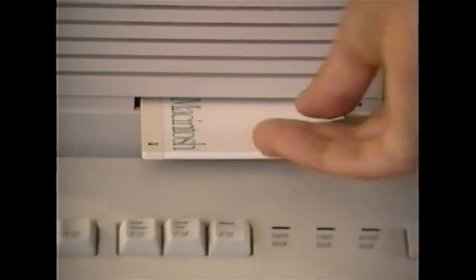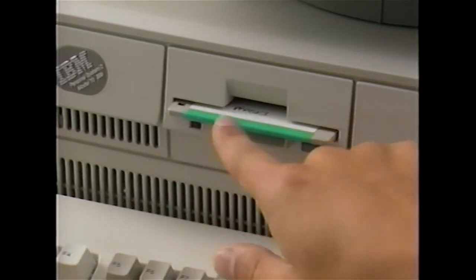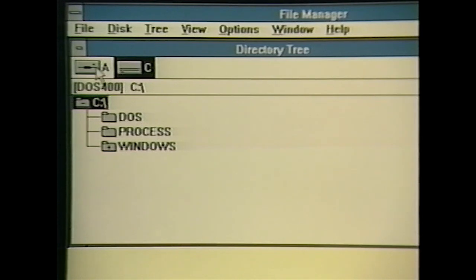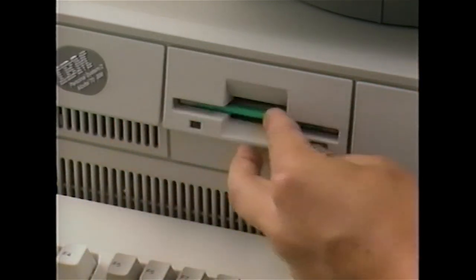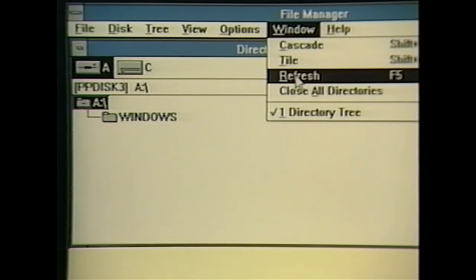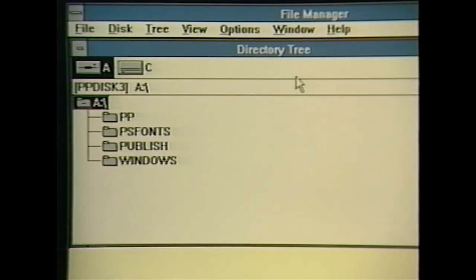And where the Macintosh can respond when you make a physical change to the system, like inserting a diskette, Windows isn't connected so closely to the hardware. So when you put a diskette into the IBM PC, it doesn't notice it until you tell the machine that the disk is there. Even worse, when we remove our first diskette, insert a new one, and try to look for a file, Windows displays the old disk directory on screen. This forces us to use a new command, refresh Windows, just to look at the files that are actually in the drive. Now, Macintosh does all of this automatically.